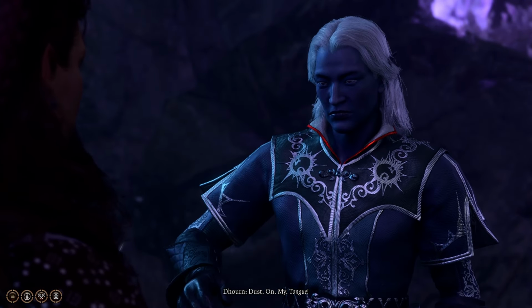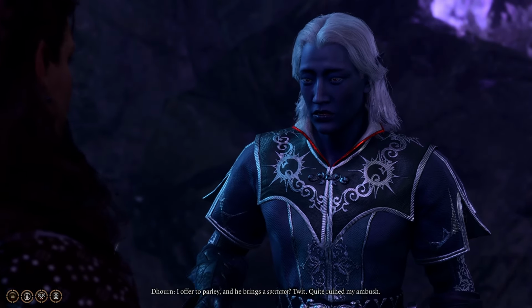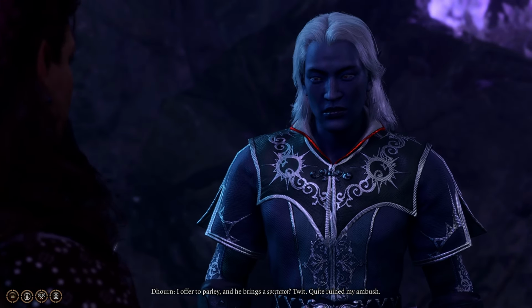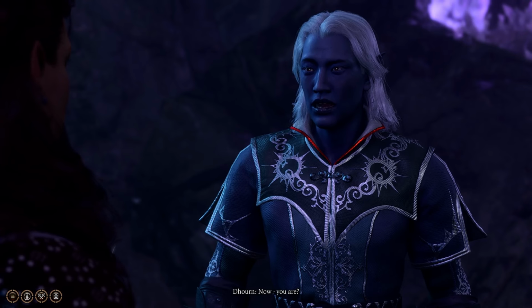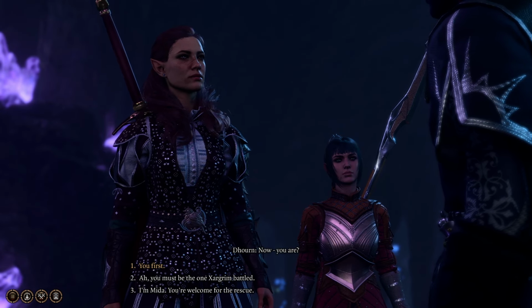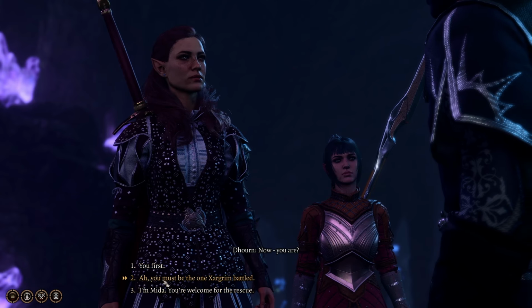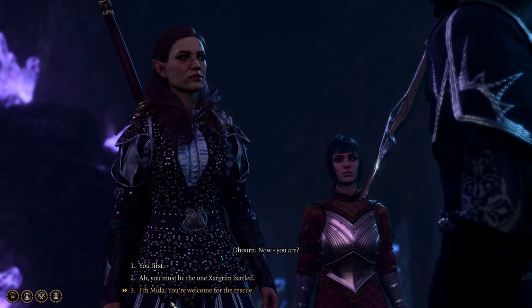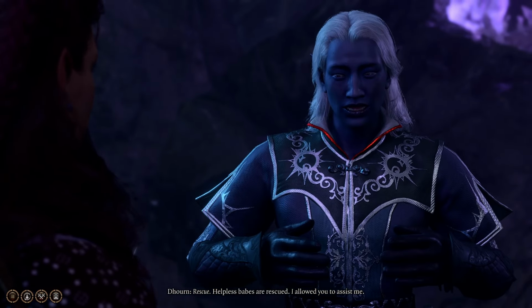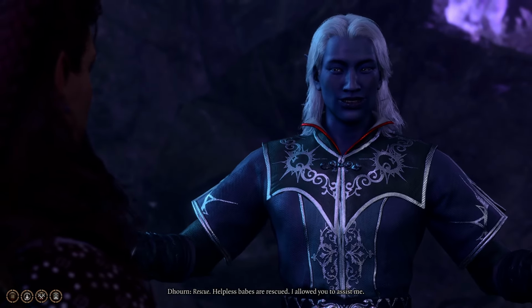Because of the Darians. Hi. I offer to parley, and he brings a spectator. Twit. Quite ruined my ambush. Now, you are? Someone who just helped you. You're welcome for the rescue. Rescue? Helpless babes are rescued. Uh-huh. I allowed you to assist me.